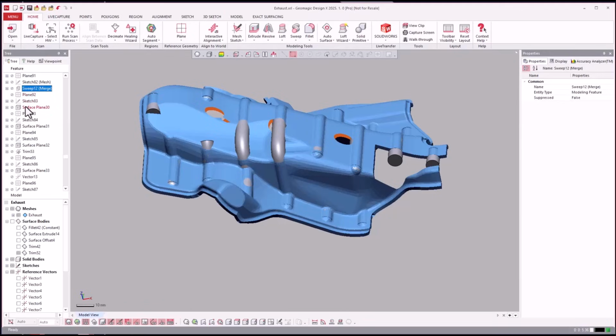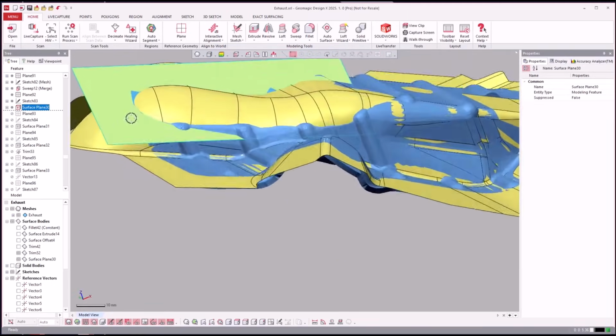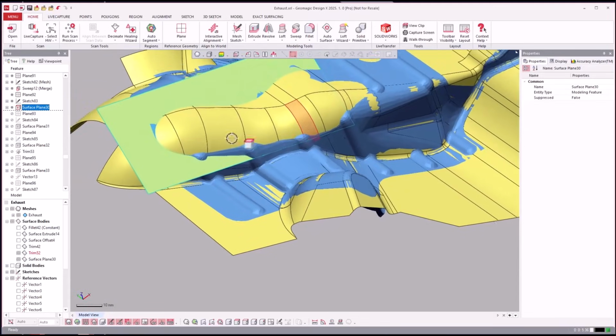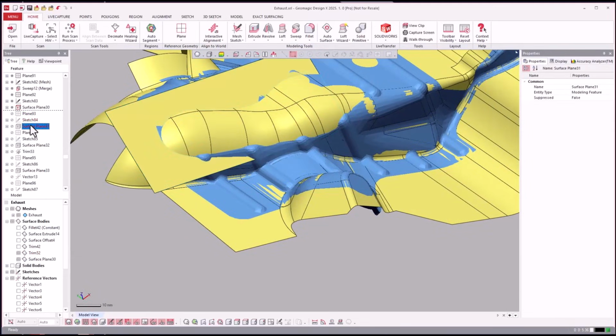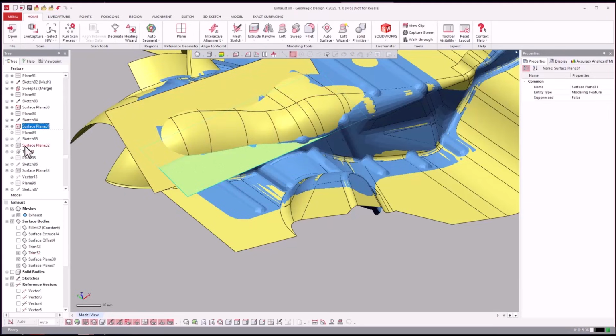And let's go here. Let's jump there. Now, go ahead and turn on. Now they're going to go ahead and cut away all of this stuff here, looks like. So we're going to trim these guys and create that pocket there.